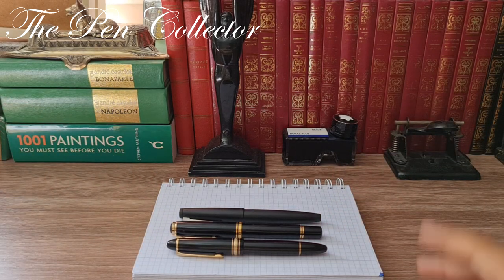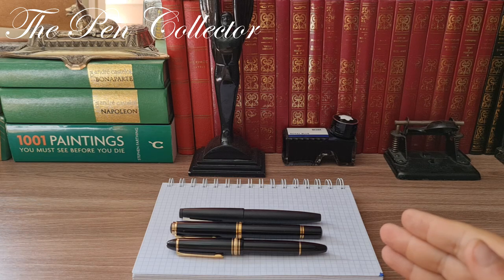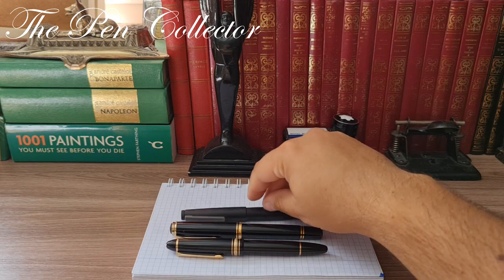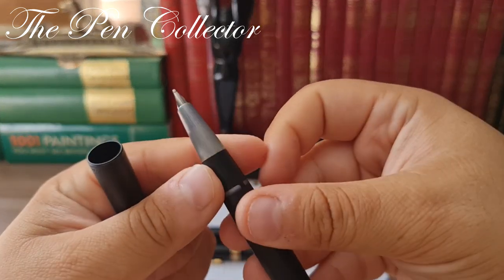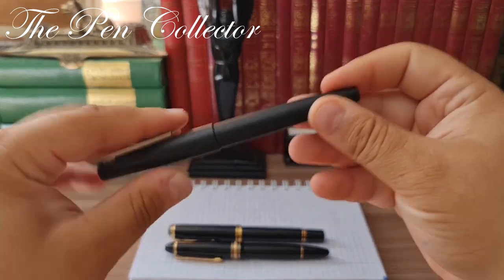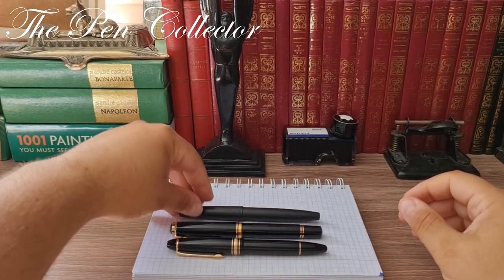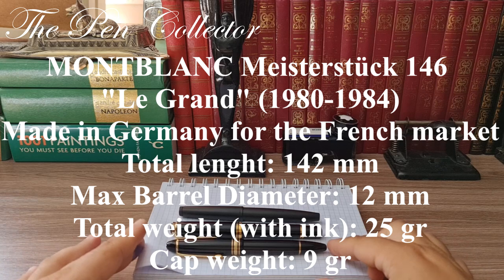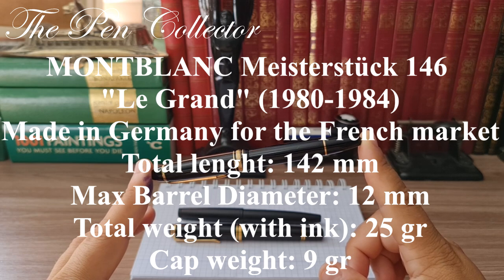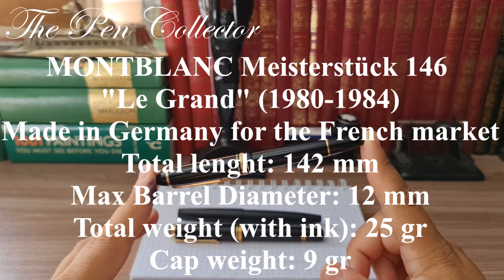You can see the smallest one is the Lamy 2000, again an integrated piston filler with a small ink window. The Pelikan, again an integrated piston with a generous ink window, a green ink window, and of course an open nib. You know that the Lamy 2000 has this hooded nib. Some people call it a semi-hooded nib, but quite an iconic model. And I will take advantage of this to leave the dimensions of our Montblanc Meisterstück 146 from the early 1980s.